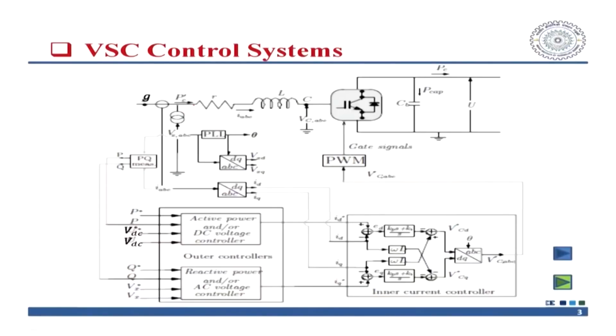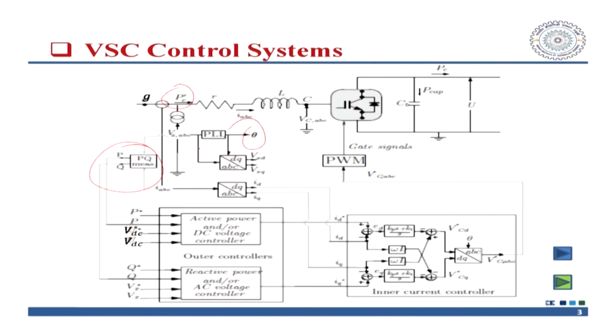Generally what happened, this is your grid point, and we say that it is a PCC, and if you wish to inject a certain amount of the reactive or the active power with the presence of this active source in the DC link, then you have to have a PQ control. We have talked several times about the PLL. Generally you have this point, called the point of common coupling, and from there you have a PT generally. This will measure the voltage, and from there essentially you will generate the theta.